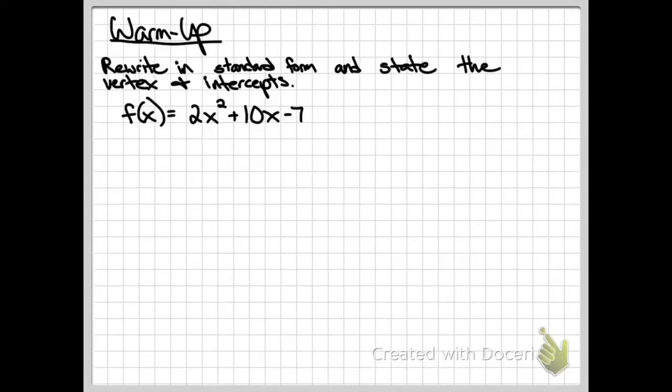Okay, I want to start today with a little warm-up of what we learned last class, a review of section 2.1. Go ahead and write this equation in standard form. Again, that might mean vertex form to you. And state the vertex and intercepts. See how far you can get on your own. I'm going to fully complete the square and then I will update you. So pause the video and see if your completing the square is correct.